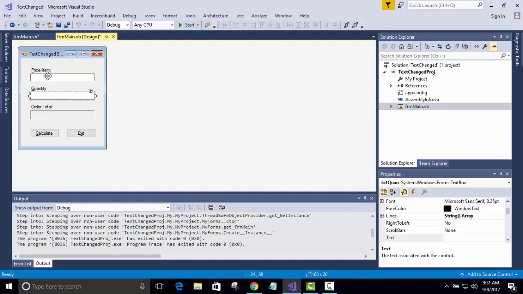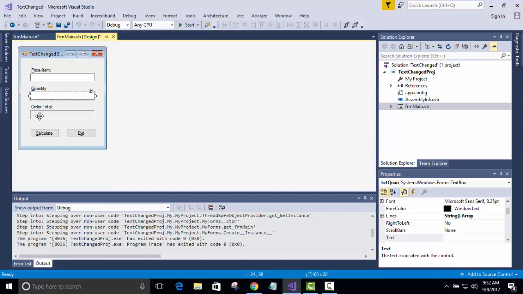And all this does is it takes the price of an item entered by the user and multiplies it by the quantity and gives you an order total in dollars and cents. Okay. That being the case, you wouldn't want to have a bunch of try catches in there. I mean, you could do this. It's certainly fine. But to me, it's easier if you can just eliminate the possibility of the user putting in something that you've got to evaluate and then respond to. Now, try catch, you should always use those regardless, but this is a little different example of how you can do this with Windows apps.